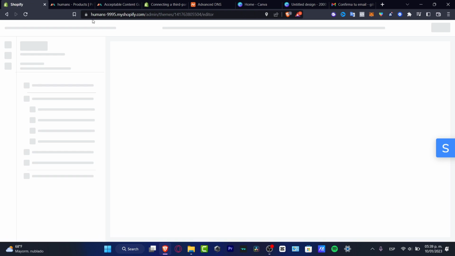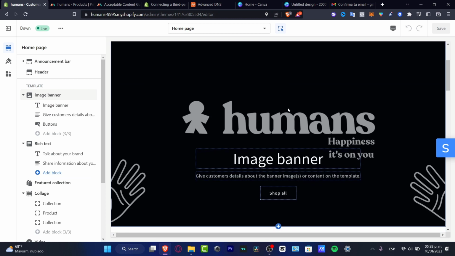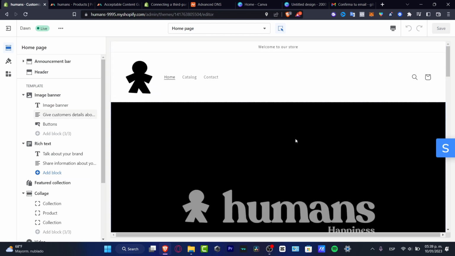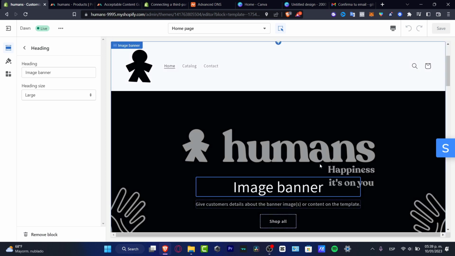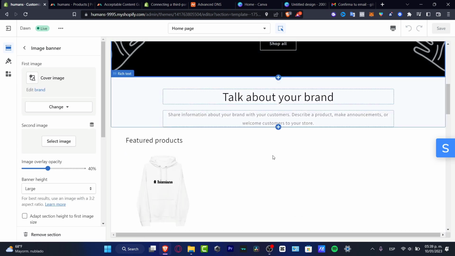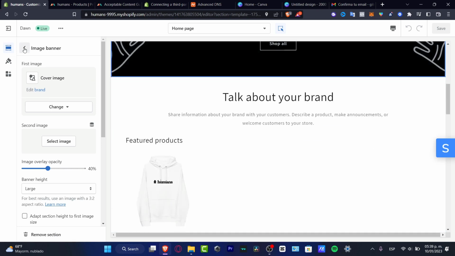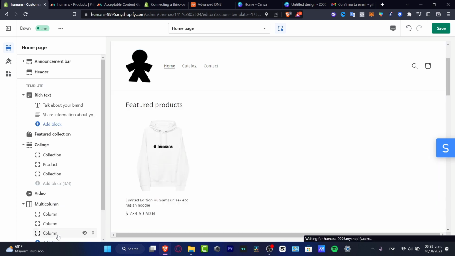Once again, I'm going to go into the editor section, and as you can see, here's my store. This is how my stuff has been created so far. I think I don't need this very first part. I want to delete it. If you don't like to see something, you can click on it and look for remove section.